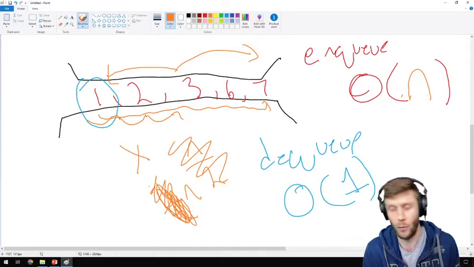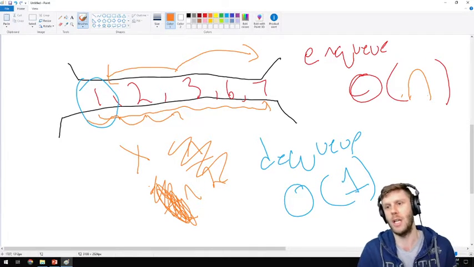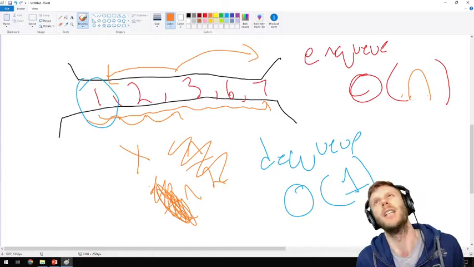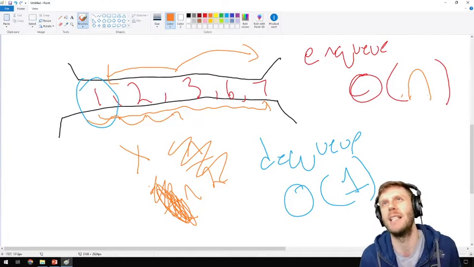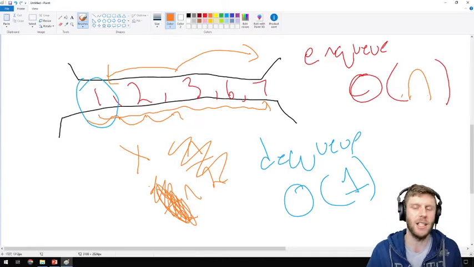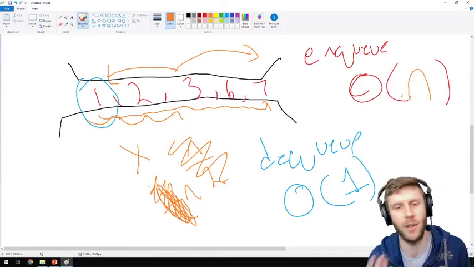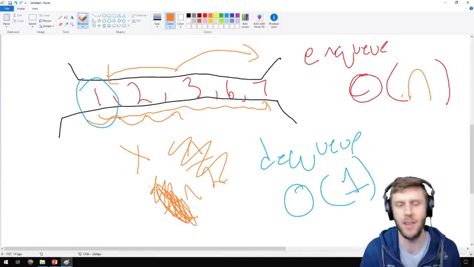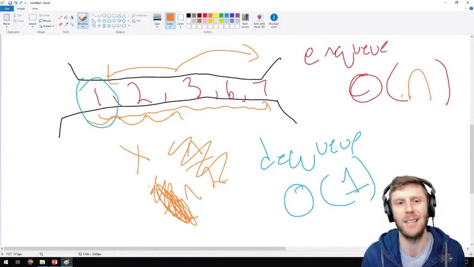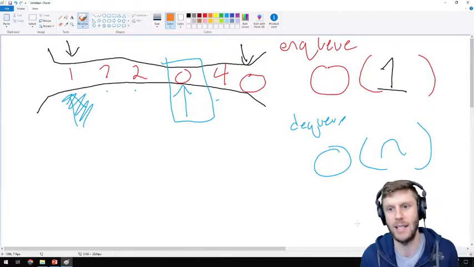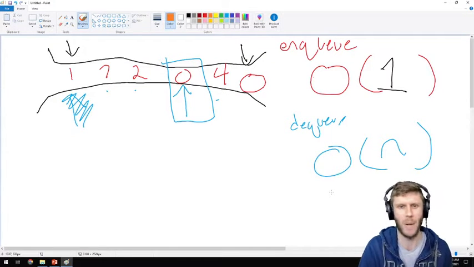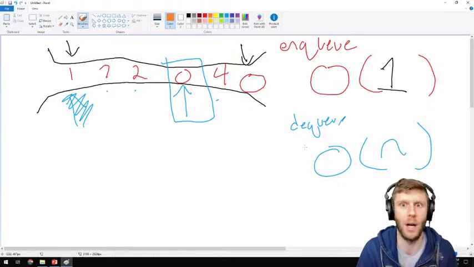Which implementation is better? Well, that's entirely up to you. The way you're using it, maybe I know that I'm going to be InQing a lot of things and I'm never going to really DQ a lot. I'm going to InQ all these things, and at the end of the day, the number of DQs I'm going to run is much smaller than the number of InQs. Well, if that's the case, I'm probably going to want to use this scenario because, okay, DQs, sure, they're slower, but I'm going to do way fewer of them. And if the thing I'm going to do more of is InQ, well, I'm going to want that implementation.